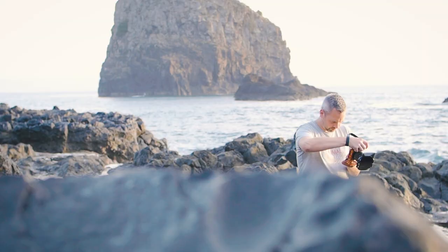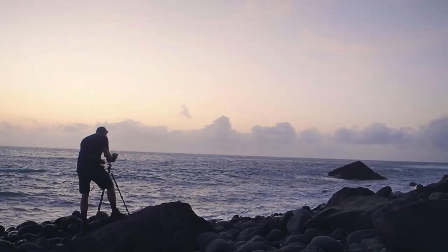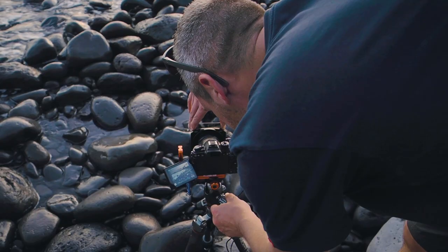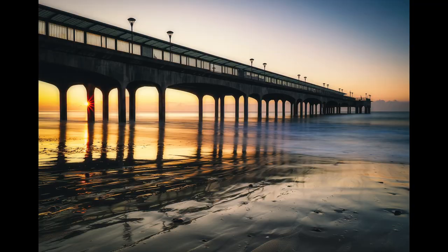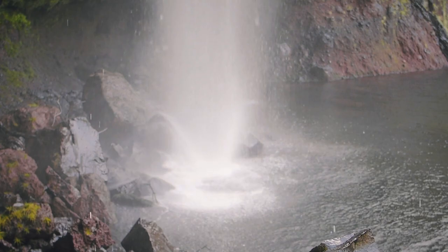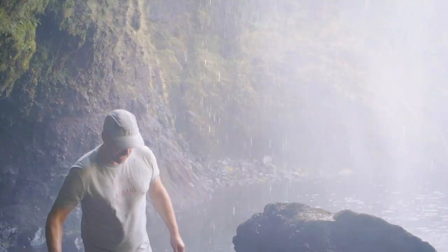There are some times where you do need to use a slightly slower shutter speed which you can't really hand hold. I prefer to use a tripod at that point, especially with those extra long exposures — you can't get away from a tripod in those situations. The weather sealing is really, really important to me: on the seafront getting loads of spray on your kit, around waterfalls, loads of spray, but even just being out and about, you don't want to have to stop shooting because of a bit of rain.